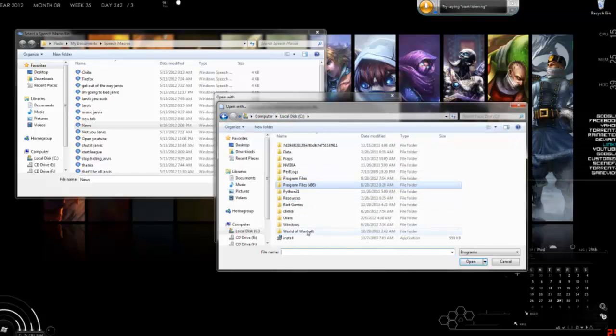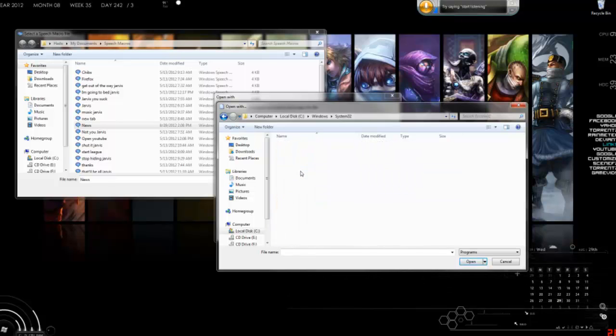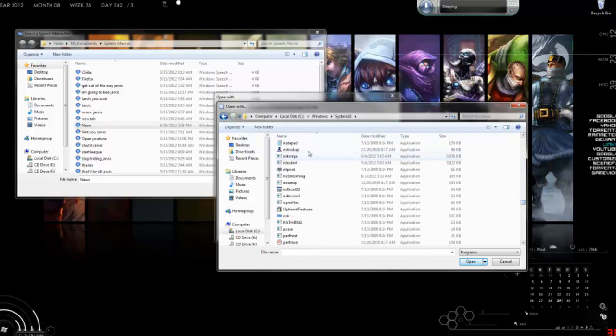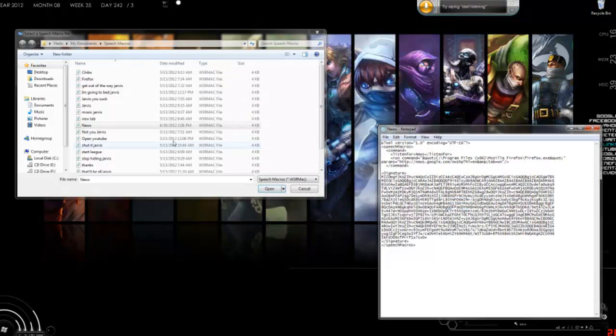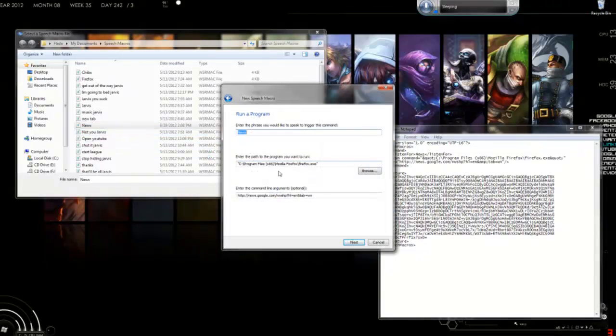It's under the C drive, Windows, System 32 right here, and then scroll down to Notepad, which is right there. And then just open. Should pull up there, and then you should just be able to open it. There we go. I'm going to actually have to change that back there.